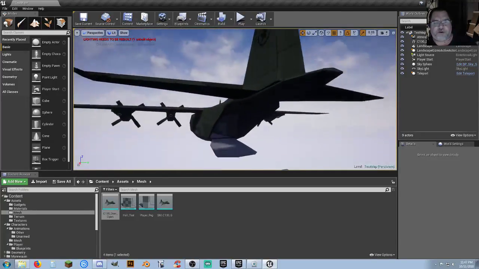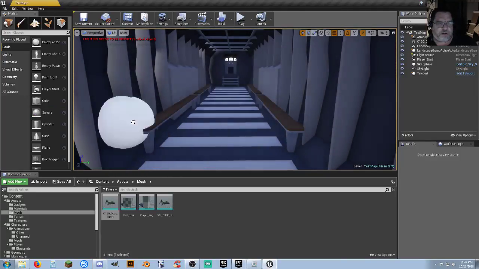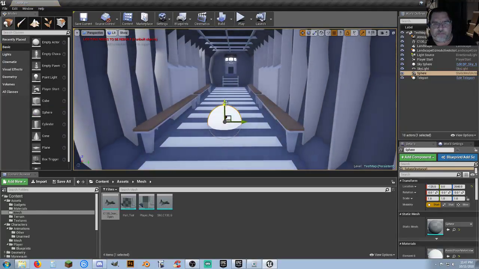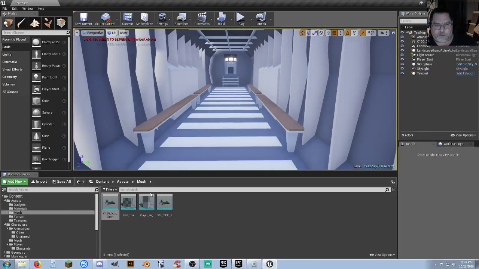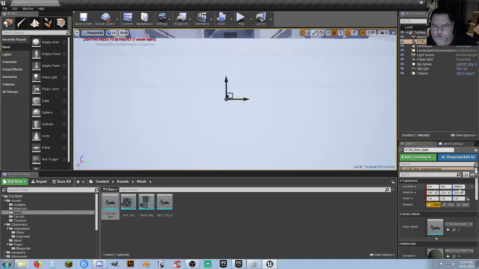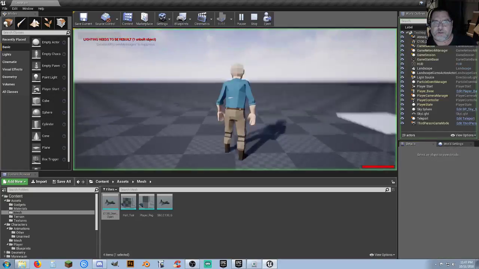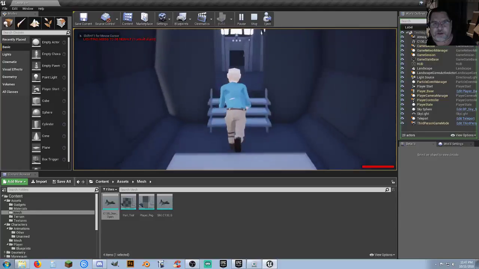And if you can't figure out how to get the correct altitude, grab a sphere, grab something, put it in there, and if you grab a sphere, look, 2685, we have the altitude right there. So now all we gotta do is select it, and 2685, hit play. Hey, look, we teleported inside of the airplane.